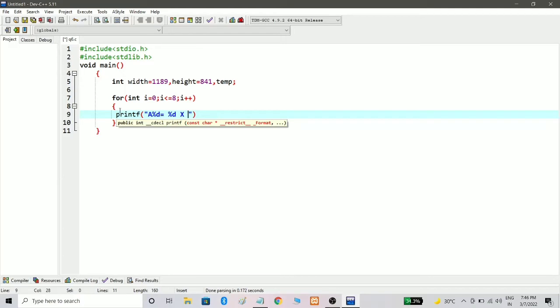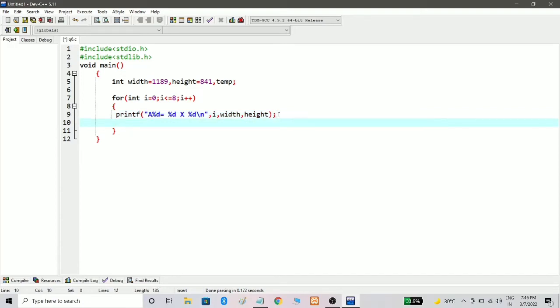Instead of percent we will replace the values with the 1189 into whatever width into height, and we want it in the next line. I'm going to print i, width, then the next is height. Okay. This is the way we print it.